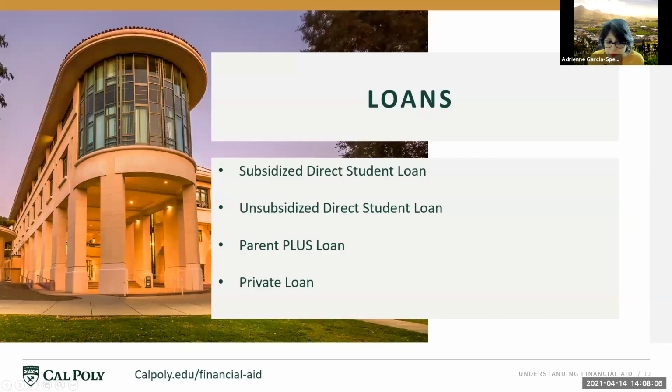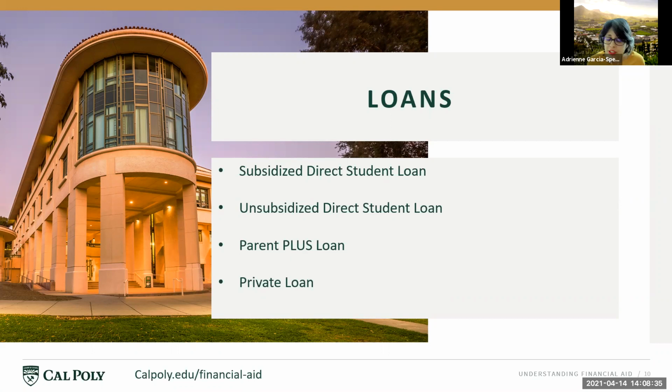I mentioned loans, which, as I said, all the financial aid packages will potentially include a type of loan for you. A subsidized student loan is a loan taken out in the student's name. Interest on the loan is paid for by the federal government while you are in school enrolled at least half time. An unsubsidized loan is also a loan in the student's name, but the student is responsible for the interest accruing on the loan. Both loans do not begin repayment until 6 months after you graduate.